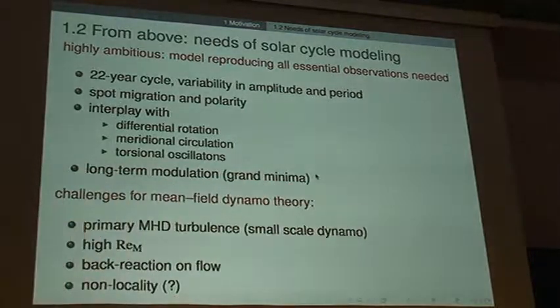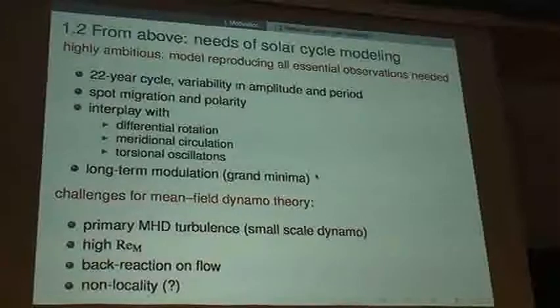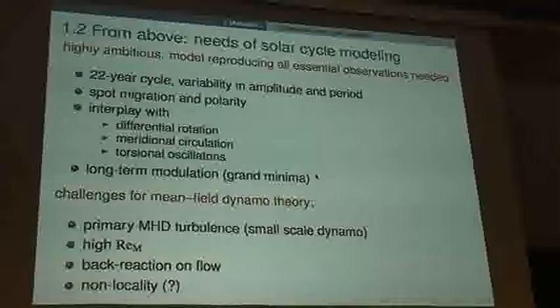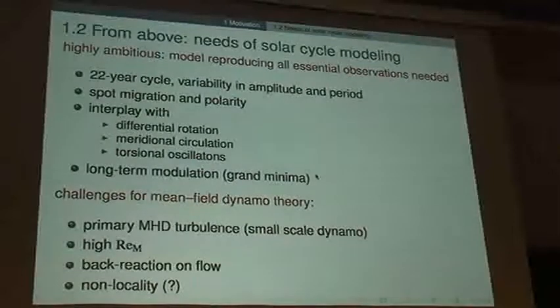The challenges which come out of this sort of program for mean field dynamo theory are the following. With respect to the Sun, we are quite certain, meanwhile, that there is a primary MHD turbulence, that is, there is a small-scale dynamo, which means that already if there's no mean field, we nevertheless have magnetic fields, namely small-scale ones. It is not so obvious at the moment that this is a relevant aspect, but it really changes mean field theory. Up to now, the major part of work done within this theory has been done on the assumption that the primary turbulence, the turbulence without the mean field, is hydrodynamic.